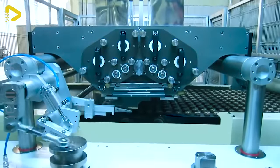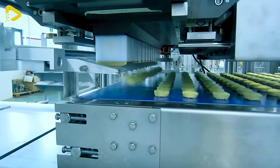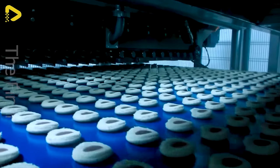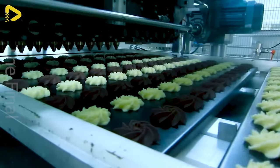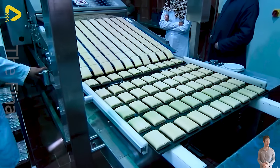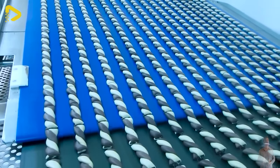The cookie production line is a fascinating and tantalizing marvel. Every step in the manufacturing process sparks curiosity about how those delicious cookies are made. Following the production process isn't just a learning experience, it's a chance to uncover the magic of technology and human creativity.